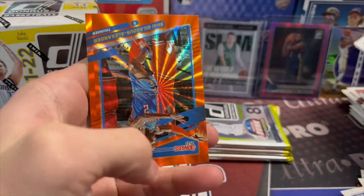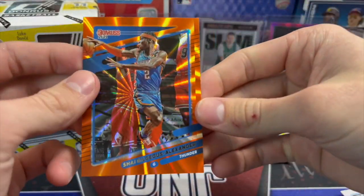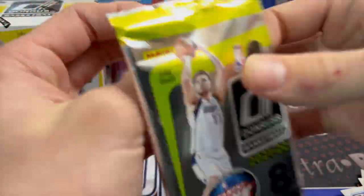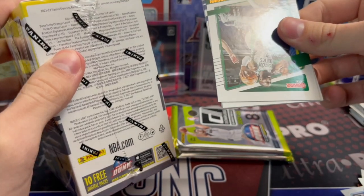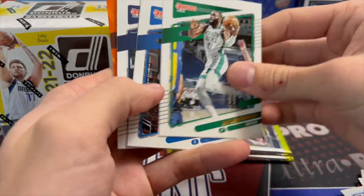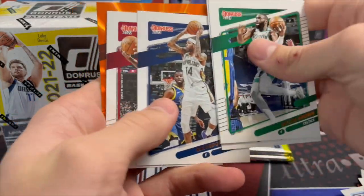Or just a bigger name star, too. Yeah, those do well. Shea. But it's a pretty big checklist, so hard to pull. Yeah, how big? It usually says on the side of the box how big the checklist is. 250 card set? That's actually not too bad. Yeah, not too bad. It's not like Hoops. Yeah, no. Hoops is crazy.